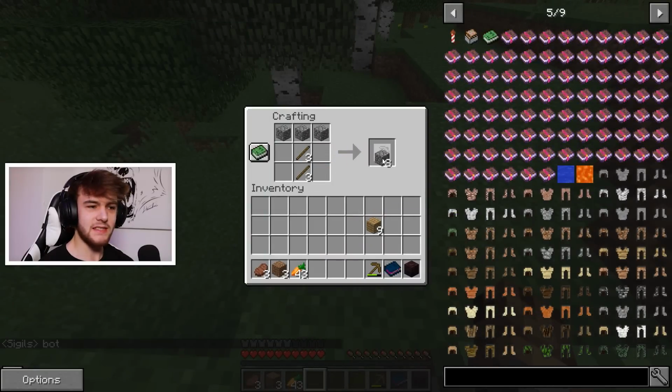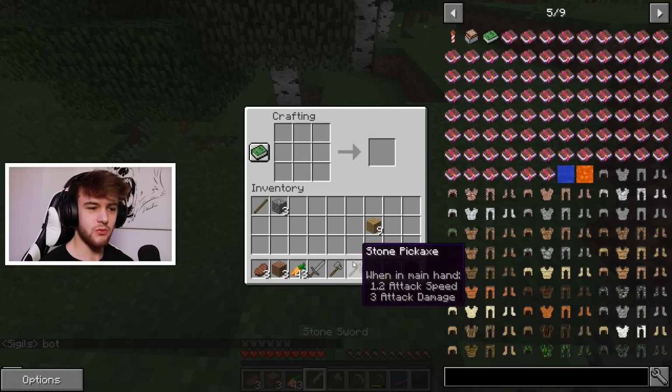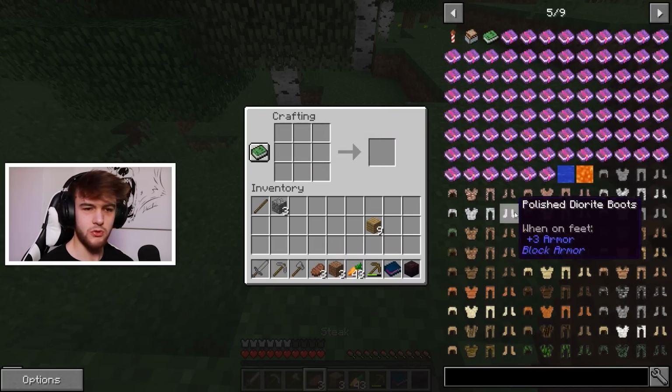They're all calling me a bot. That's kind of mean if you ask me. But hey, let's make ourselves just some normal tools just to start off. I wonder if you can make cobblestone armor.